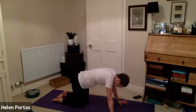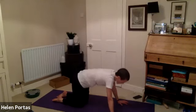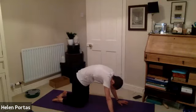Just bring some awareness both to our breath and to our bodies, our back and front. Lovely. Inhaling, heart pulling forwards. And this time as you exhale around the back, we're going to pause there. So really hollowing out through the belly there, making that lovely arch through the back.